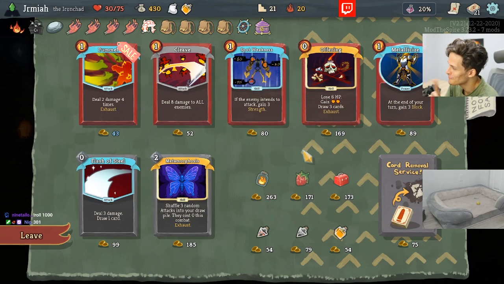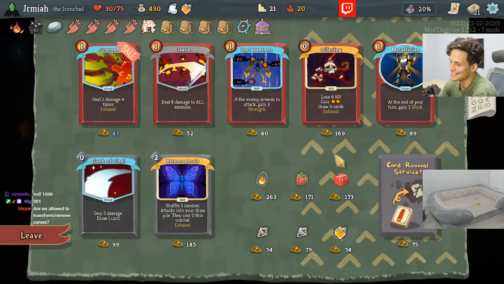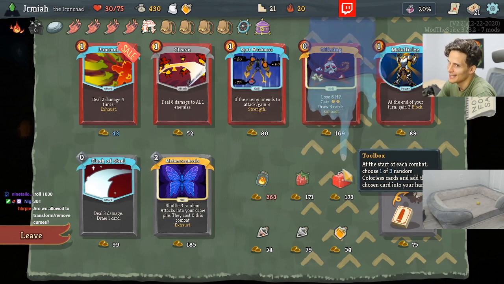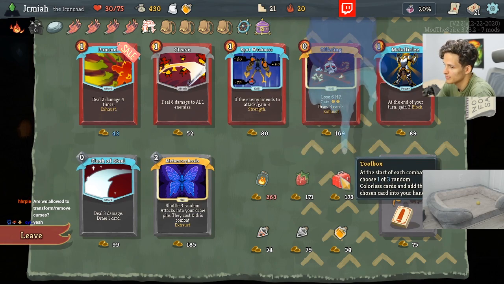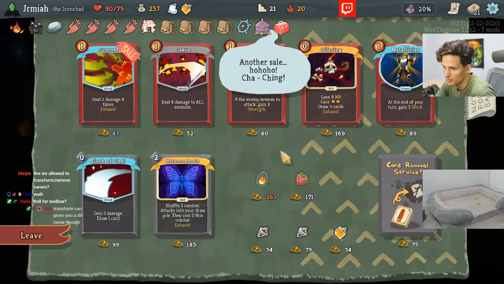All right, so let's roll for toolbox, right? Now, guys, hear me out. I'm a huge fan. Also, I can get strawberry, roll for strawberry. We could transform curse, sure, yeah. But toolbox. Now let's roll.